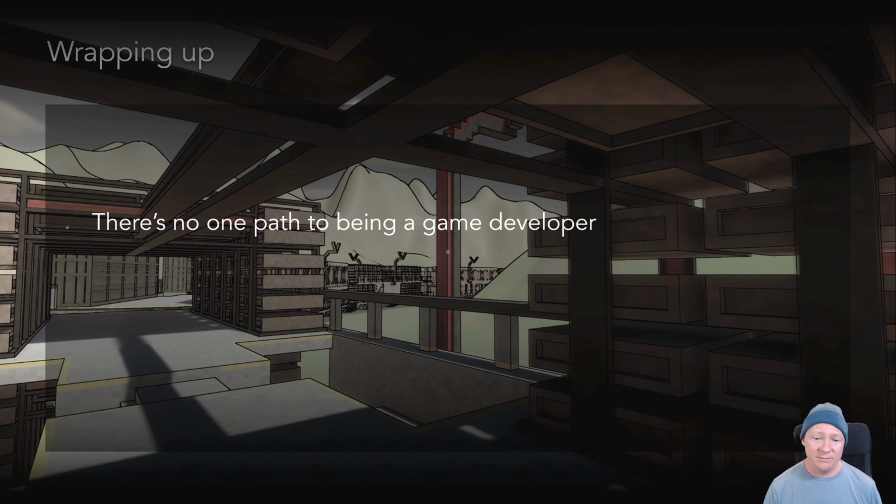So to wrap things up, there isn't any one single path to being a game developer. There are multiple ways you can get into this. There are game development courses out there. What I would say is do your research on those courses first, to see exactly what they teach and look at how that lines up with the job requirements for particular roles you're interested in, because they don't always line up.